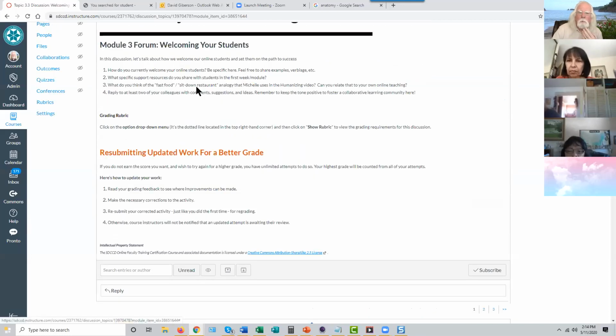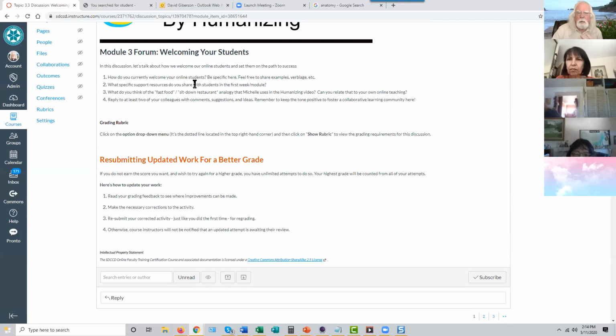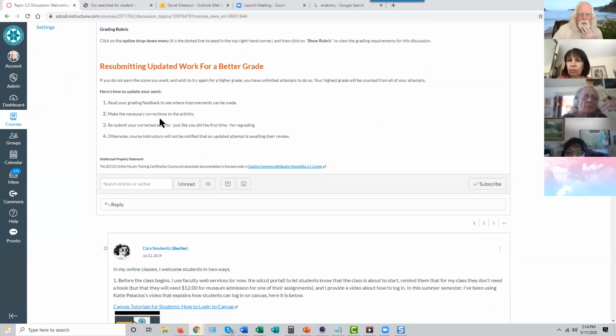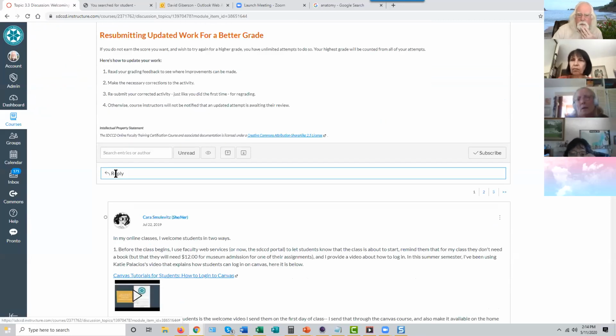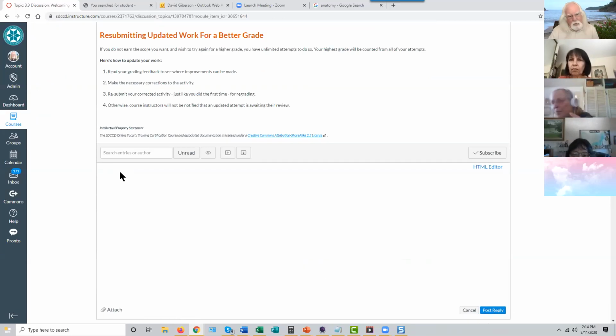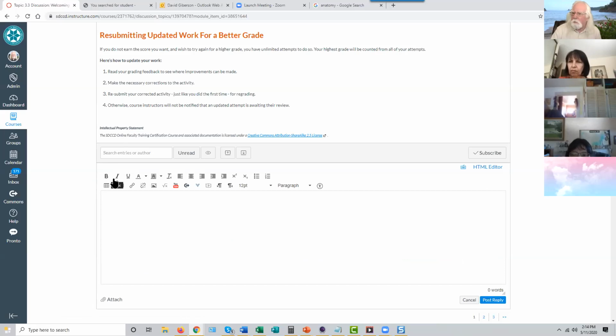So to type in your initial response to these four questions here, you hit the reply button. And curiously enough, the mouse cursor doesn't change when you mouse over the word reply, into a pointing finger or an arrow or anything. It shows as an I-bar, a text entry cursor, which is kind of confusing.